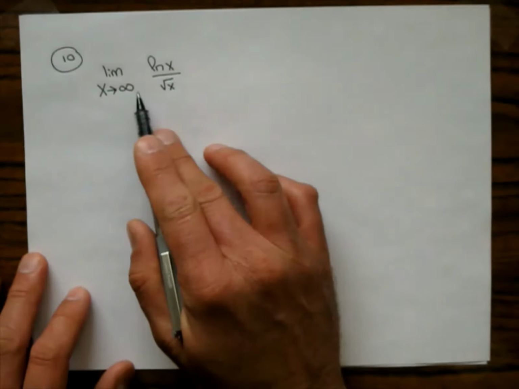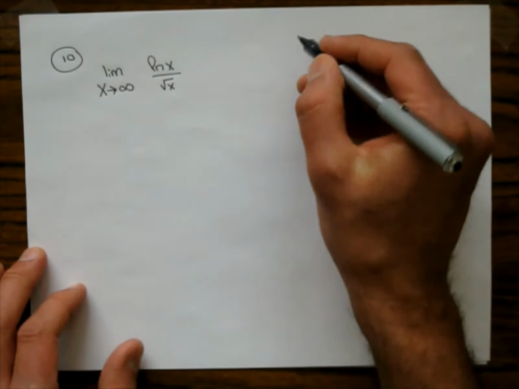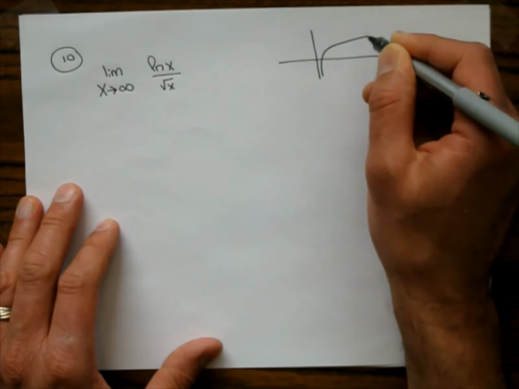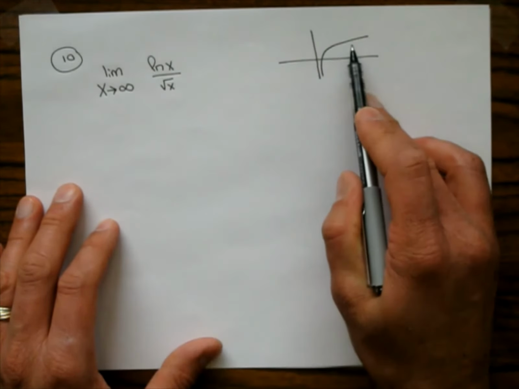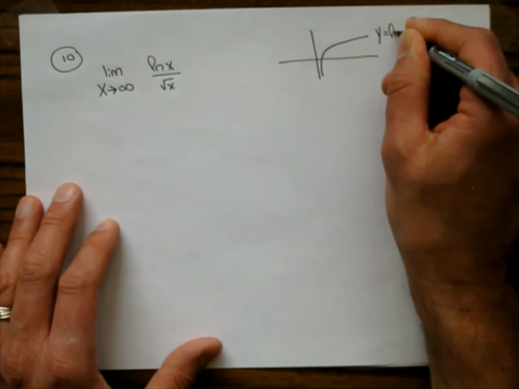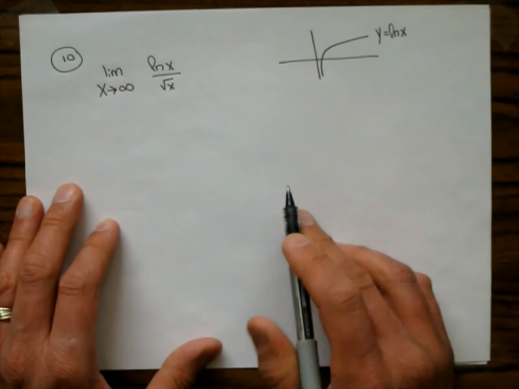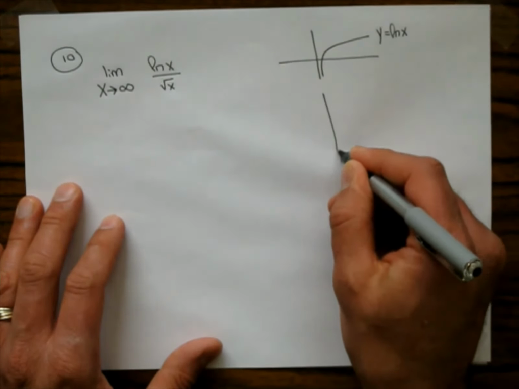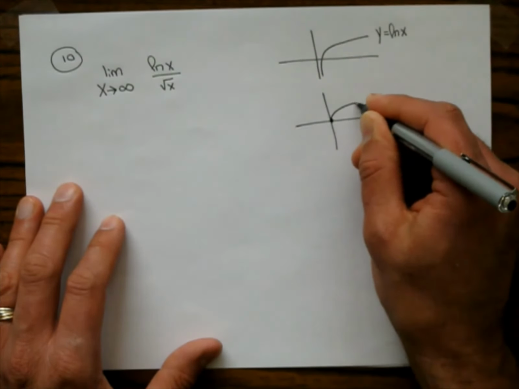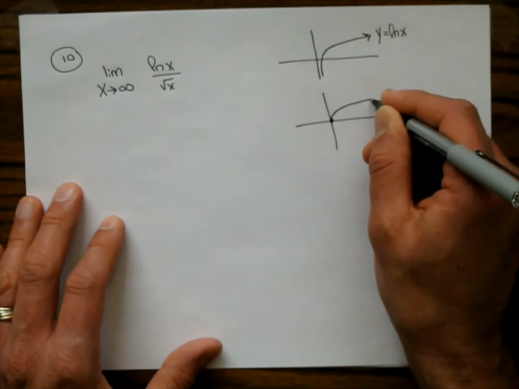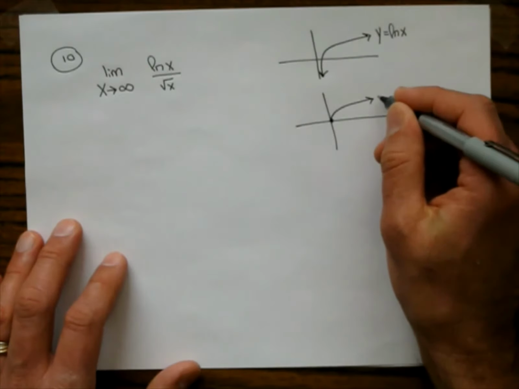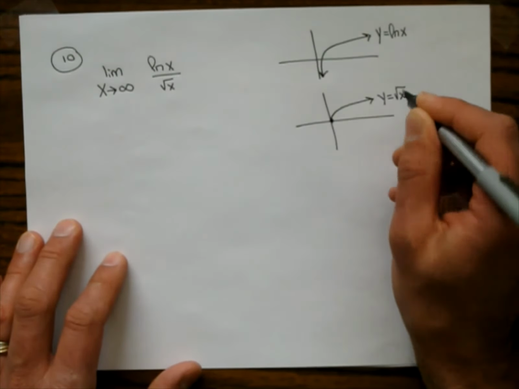So on this one, we have the ln of infinity. Now remember, the ln looks like this. If you are approaching infinity and putting that into ln x, so y equals ln x, the y is going to go to infinity. This is all over the square root graph. Y equals the square root of x looks like this, a half parabola. It also goes to infinity. They almost look the same, but they're not.